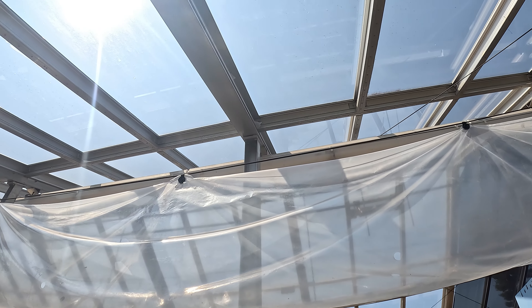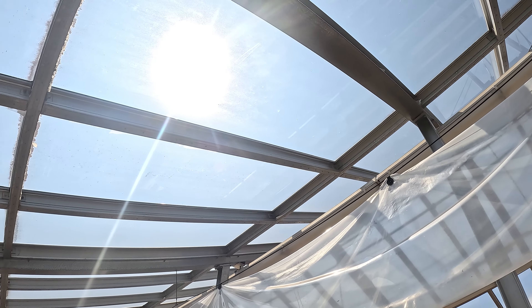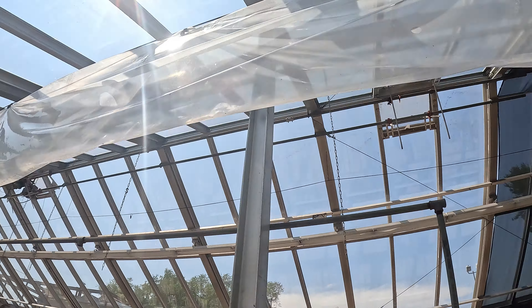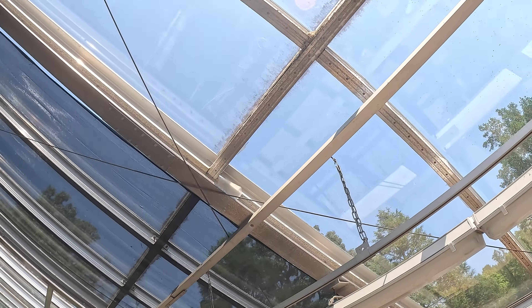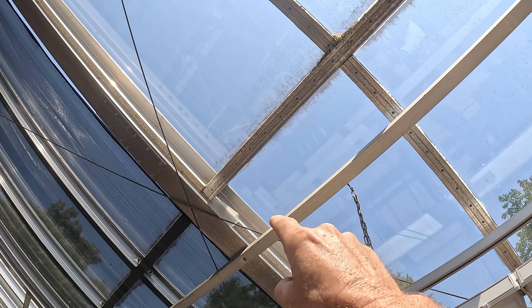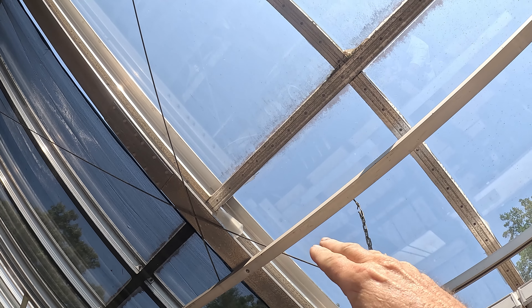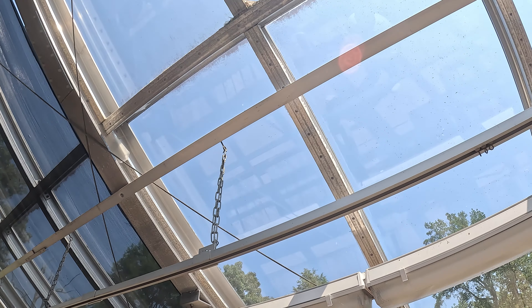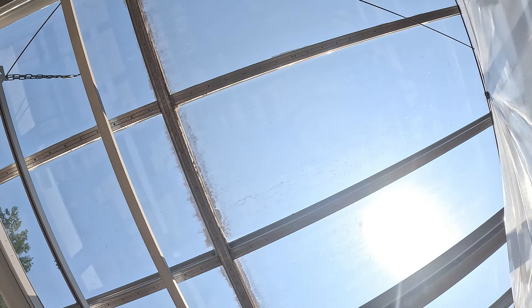The structure is just astounding — that's tempered glass, he said. What you're not seeing is there's glass on the outside and on the inside is a film, and that film creates a space in between which keeps the greenhouse warm. In the winter, he said he didn't have to run the heat very much. This thing was designed back in the 70s — this is really cool.